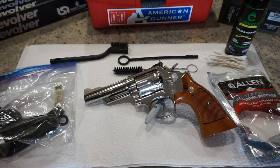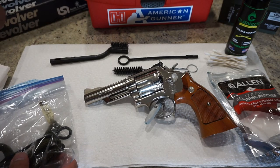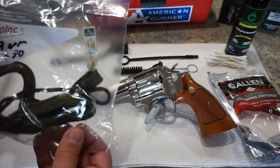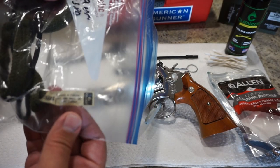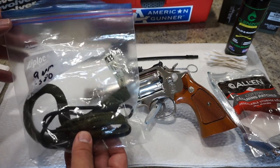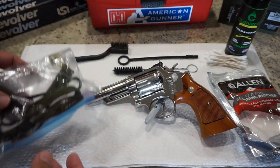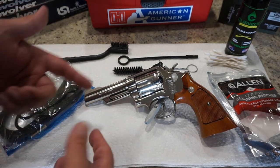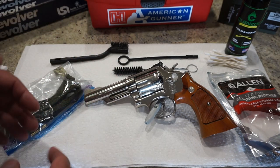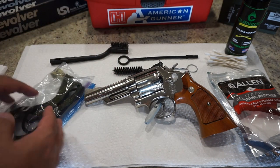When it comes to cleaning the actual barrel, there are different types of bore snakes and cleaning rods. I'm a big fan of bore snakes. If the bore is really dirty, I'll use a traditional cleaning rod with a copper brush and then a nylon bristle brush. This is a Hoppe's bore snake chambered for 9mm, .380, .357 — so when you buy it, you can use it with multiple calibers. It's basically just a rope with some copper bristles; you put some oil on both sides and pull it through the barrel. If you've got a really dirty barrel or you're still seeing buildup in the rifling, you may want a more serious setup with a one-piece cleaning rod designed for this caliber. But typically, this does the job.